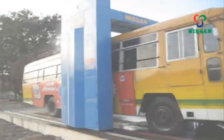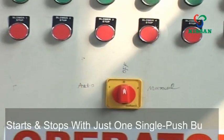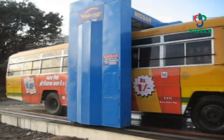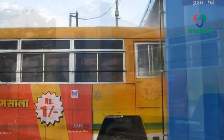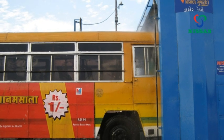The system is a one-hand operation — the drive starts and stops with just a single push button. The bus remains stationary while the system moves on ground-mounted rails and executes all operations within a span of just 3 minutes. The system consists of 3 steps in its washing cycle.